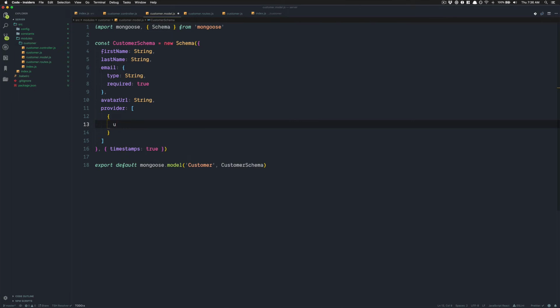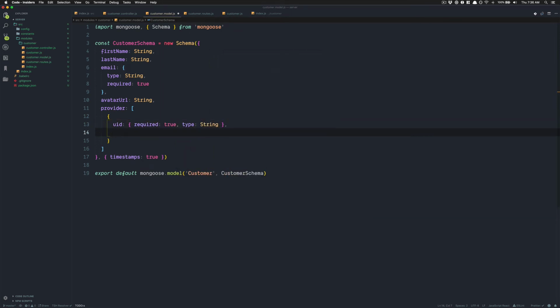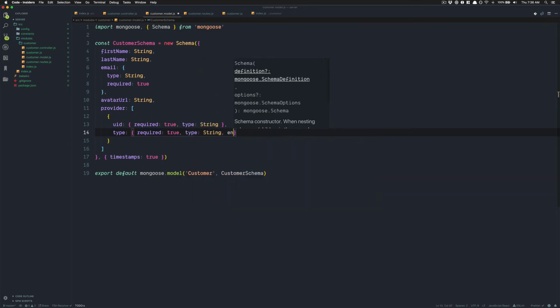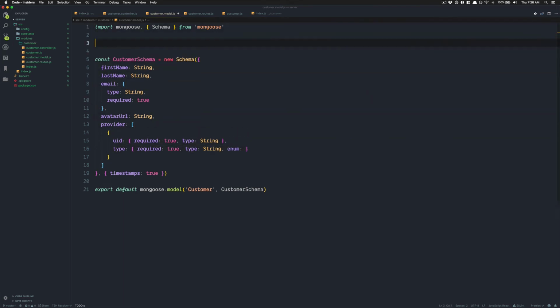So here, we're gonna add a UID. Each provider always gives you a unique identifier of this user. I'm gonna say it's required true, and this is a string. After that, here we're gonna have a type, so the type of the provider. Here we're gonna say required true also, type string, and now here we can use an enum. An enum is an array of strings. So you just say it's a type string, but no other string than the ones I'm gonna provide. And I'm gonna export it because we're gonna need it later. So in this enum, I'm gonna have Facebook and Google because these are the two we use in the front end, and I pass this array right there.